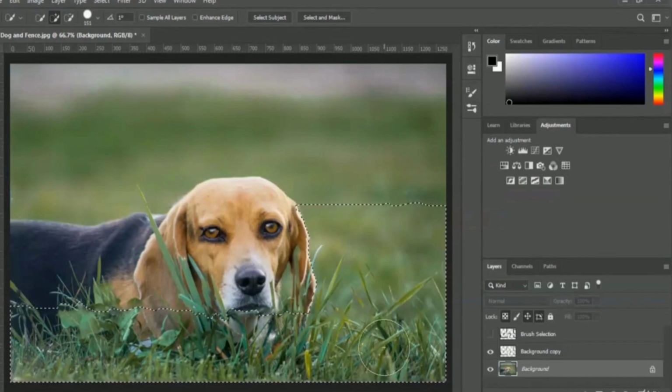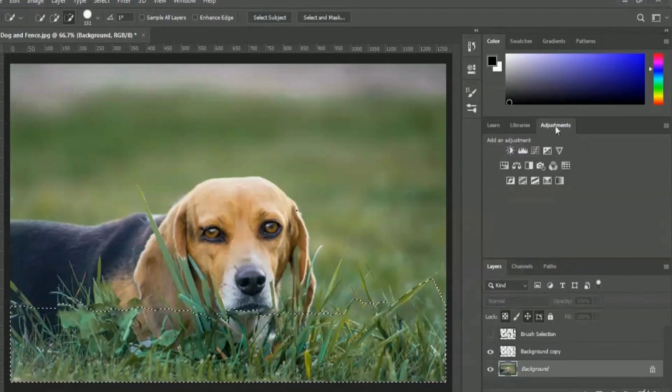Okay, so I think some blurred background got selected, and we have to reduce this extra selection. We have to use this minus, I mean subtract tool. So here is the tool, and let me click in here, and you can take a look. The excess selection is gone. So right now we will use the vibrance tool.